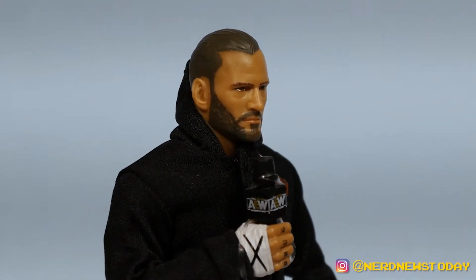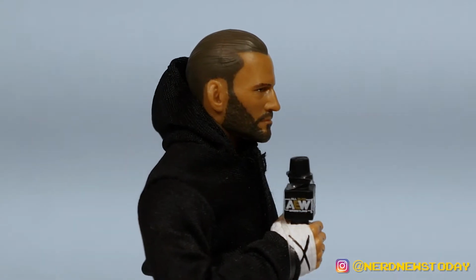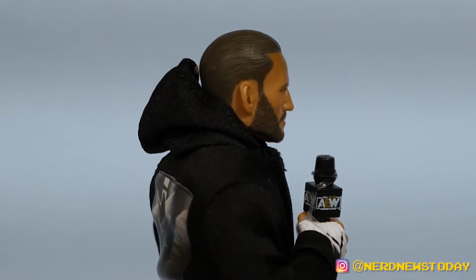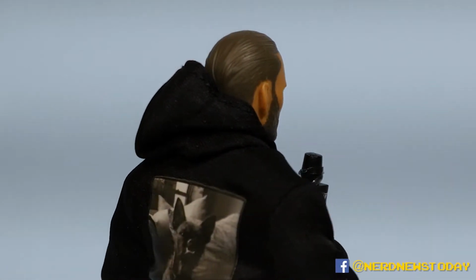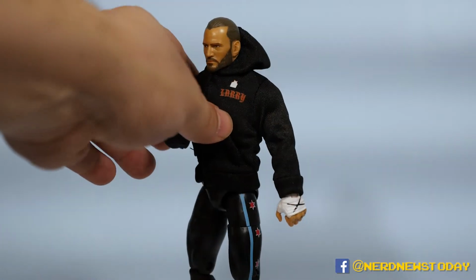The beard also, the paint job is a little bit thick. It basically looks like he has a full beard when I'm pretty sure it's meant to be stubble. And Jazzwares has been struggling with stubble for a very long time. I don't think they've gotten a single figure good at stubble since like Wave 1. That was the Kenny Omega figure, and that was not that great either in terms of stubble, but at least they had it. This just looks like he's got a really thin beard, so it's not quite right. It's not quite how it should look.